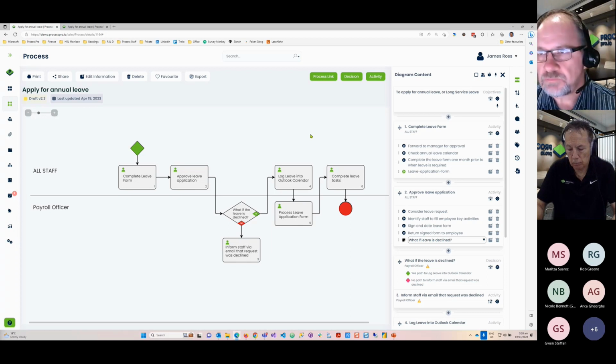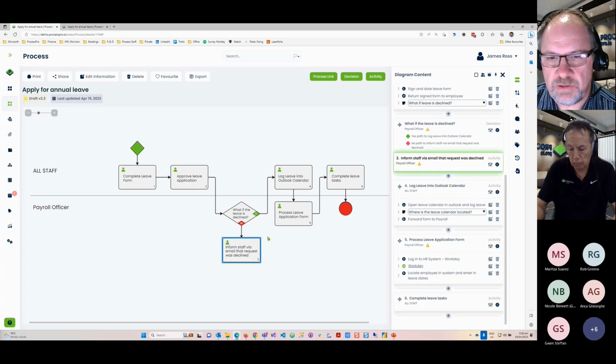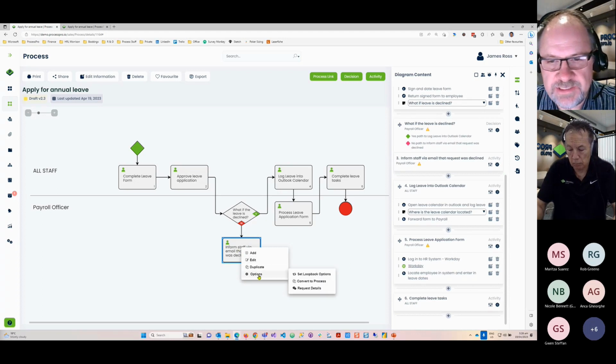Now, I'm looking at this process, and we've got Angelina out there doing something. But if I'm busy editing the process, I've got no idea really what needs to happen in the next step. So what I can do is send this to request details from somebody else.